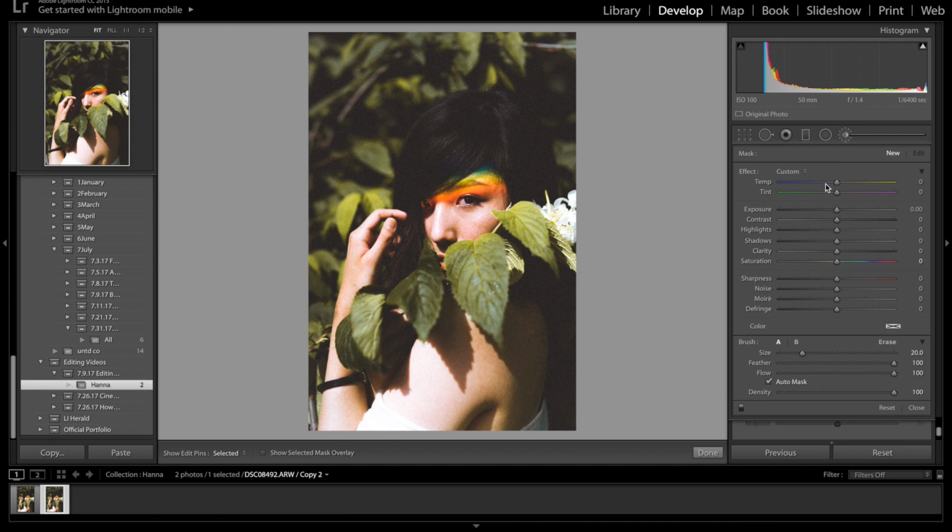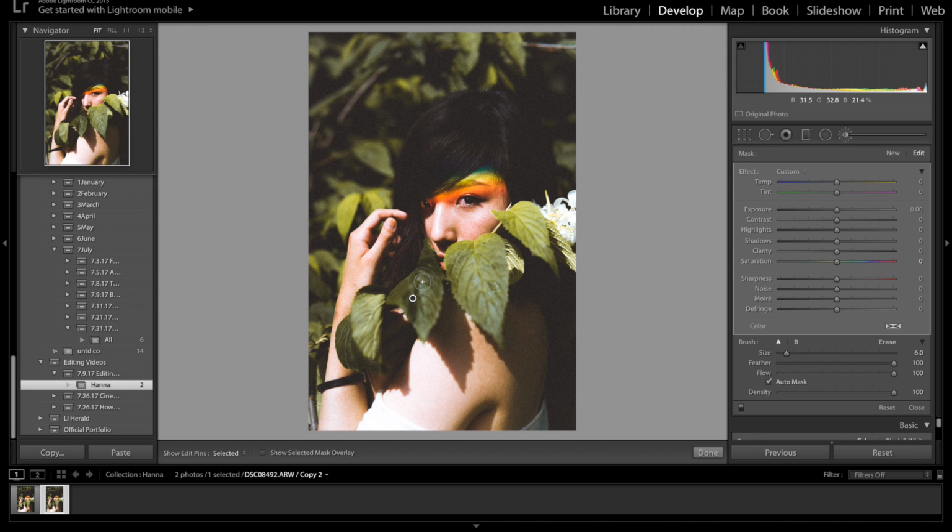But now we're going to go to our brushes because we have a lot of brushing to do. So the first brush I want to make is on this leaf right here. This leaf's a bit dark. All the other leaves are pretty bright, and this one just isn't. So we're going to brighten it up a bit. Let's cover up this whole leaf.